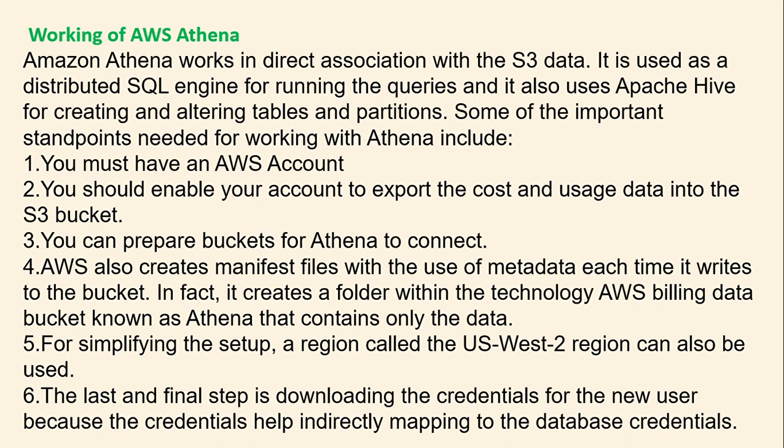and partitions. Some of the important standpoints when working with Athena include: you must have an AWS account. You should enable your account to export the cost and usage data into the S3 bucket. You can prepare buckets for Athena to connect. AWS also creates manifest files with the use of metadata each time it writes to the bucket. In fact, it creates a folder within the AWS billing data bucket known as Athena that contains only the data. For simplifying the setup, the US West 2 region can also be used.